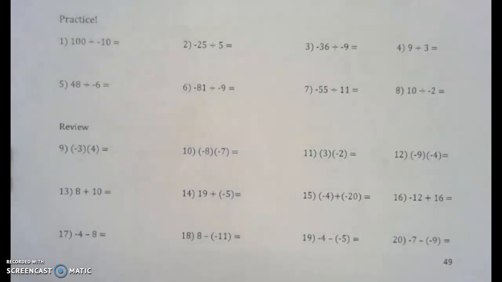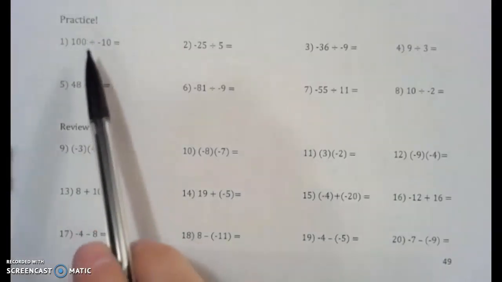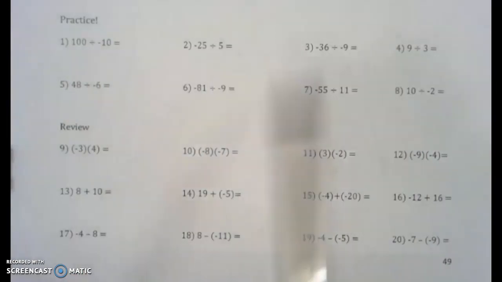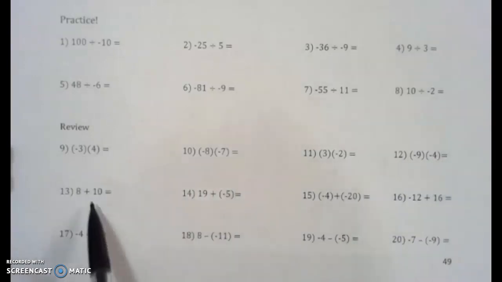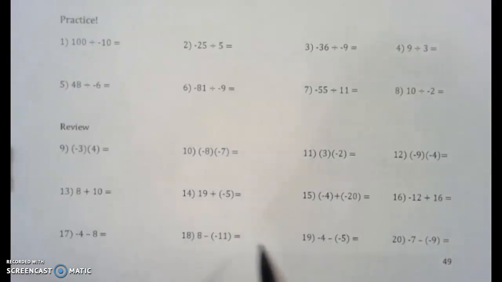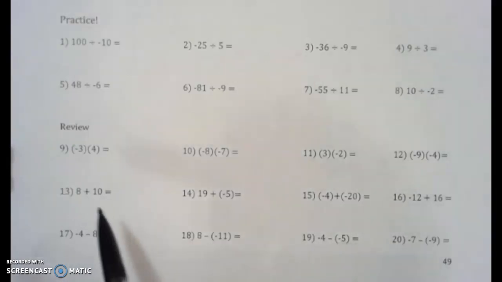The last section is going to be some practice for you. Up here at the top, I've got 8 different division problems for you to answer, and then underneath we've got some review. We've got a row of multiplication, a row of addition, and a row of subtraction. It's important not to confuse our rules for multiplication and division with our rules for addition and subtraction. Remember, with subtraction, you're going to first change these into an addition problem. Then when you've got your addition problems, remember, if the numbers have the same signs, we're going to add the absolute values. If the numbers have different signs, we're going to subtract the absolute values, and we're going to keep the sign of the number with the bigger absolute value.